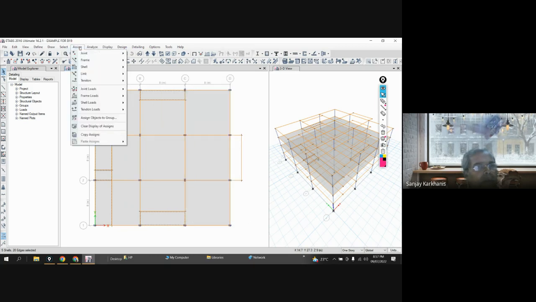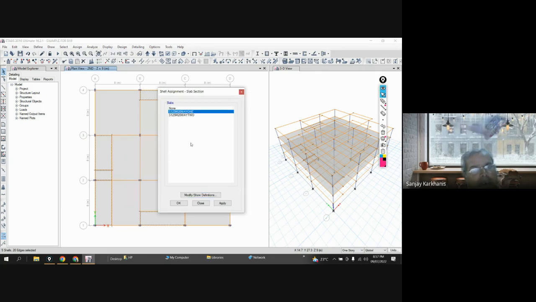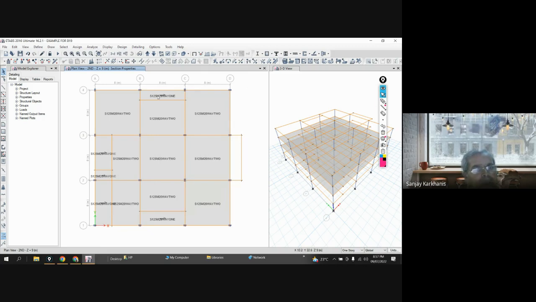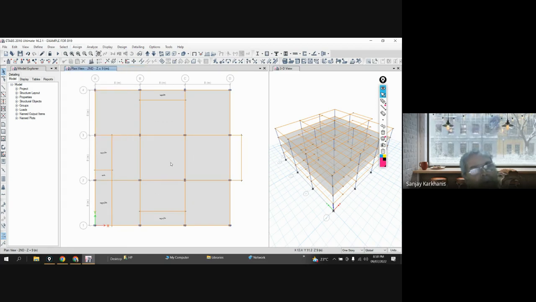Shell, Slab Section, and under that 120, apply and close. Now this is the display of assign. So I have assigned, and because of that, it has given me the display of assign. Now if I want to clear this, I will go to Assign and then Clear Display of Assign.